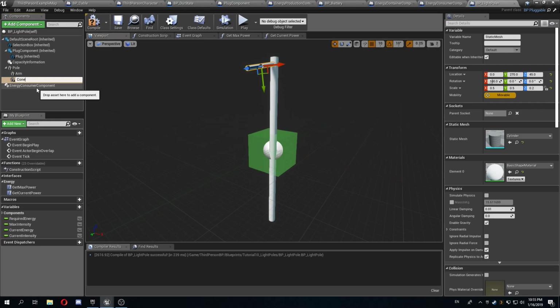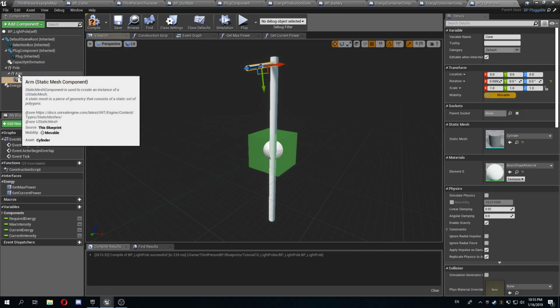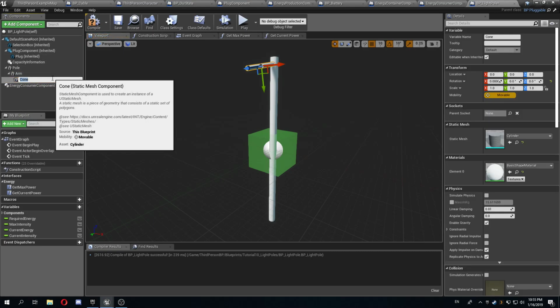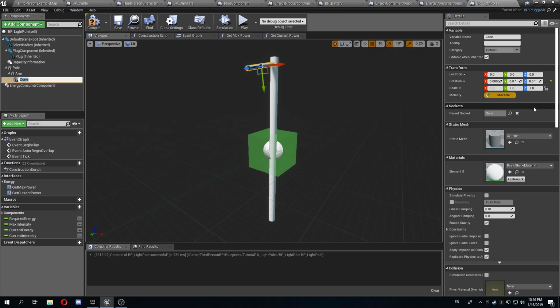I'm going to call it cone, nest it with the arm, and the cone is going to be, let's see, 66.67, 42.8. These are just the values that I came up with. You can change them.